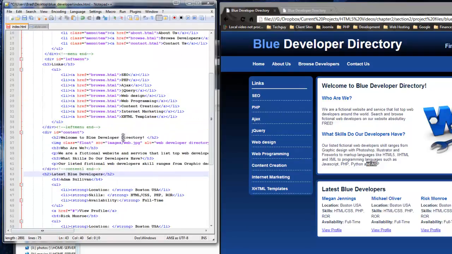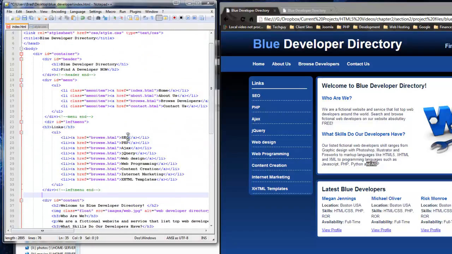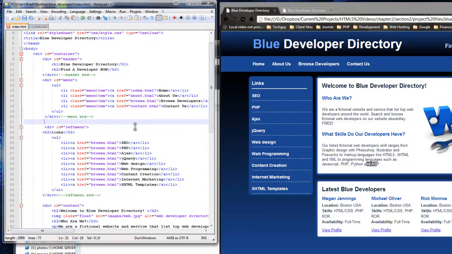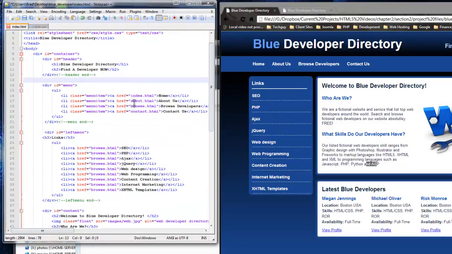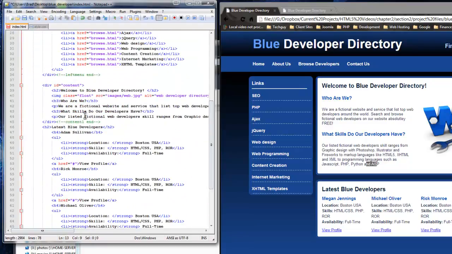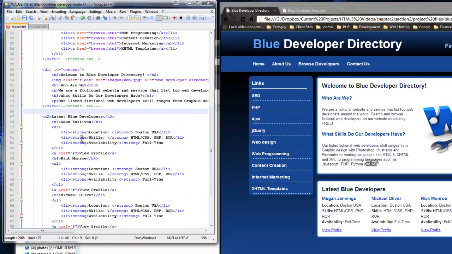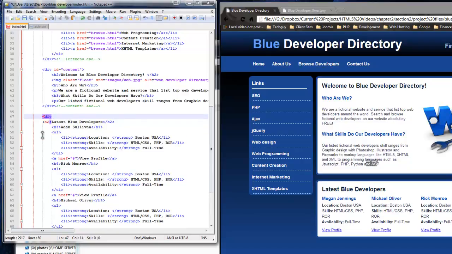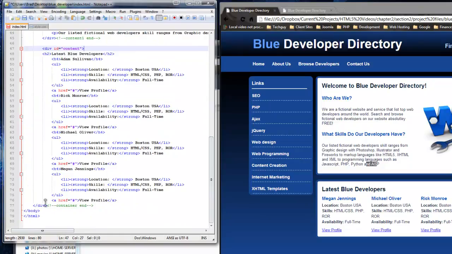Okay, we should actually put spaces after each division, just for better readability. Okay, now we have latest blue developers, which is all this here. So I'm going to do another div of content, and we want to end that right here.